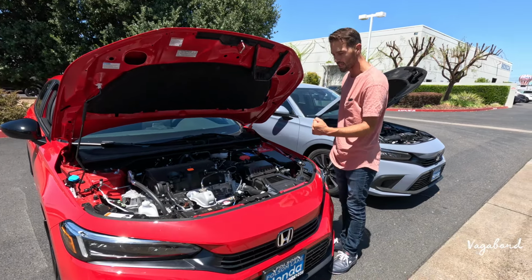All right, everybody, let me show you guys what $2,000 extra gets you in the EX trim, starting with the door panel. Remember I told you guys about the black gloss inlays. It gives it a little bit more of a classier look. You got the cloth insert right here, so it adds a little bit more character to the door panel. That's different. If we shoot over to the pedals, they're just that rubber black. On the Sport, you have the silver.